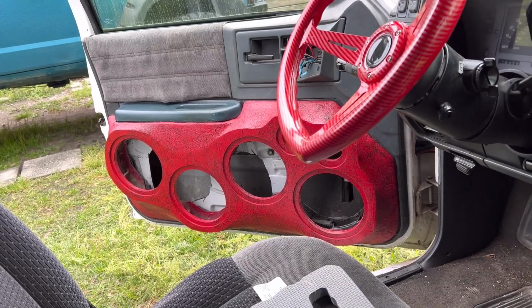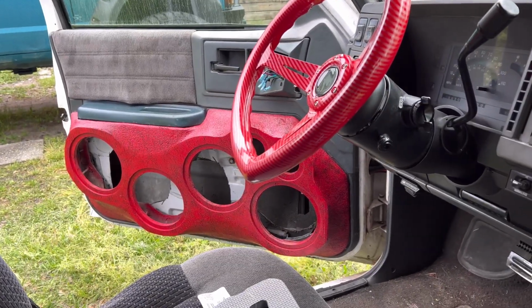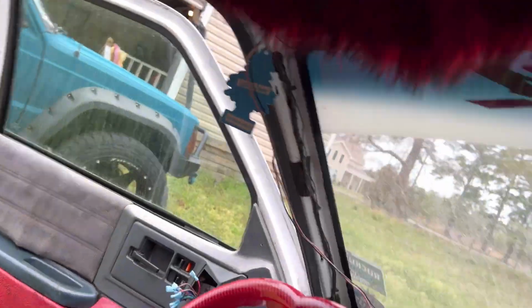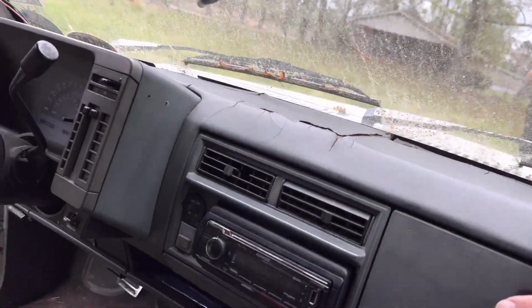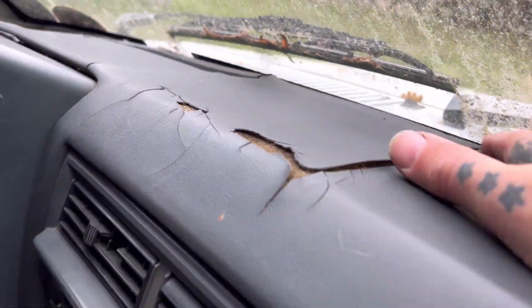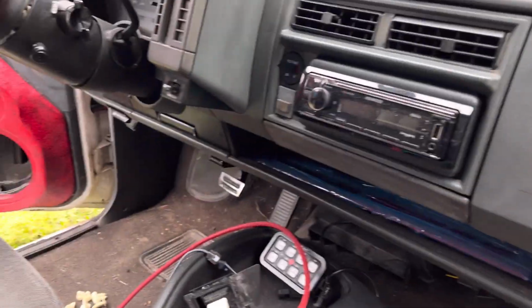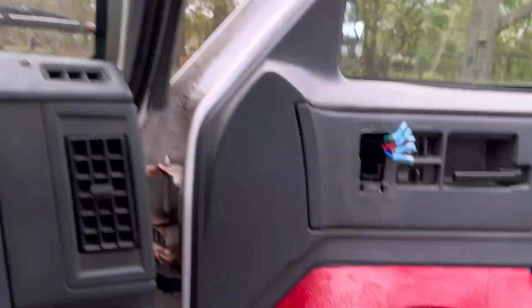Obviously, they didn't work, so I like doing the custom power window switches and everything. But that door looks a lot better than the old one did, and it matches the steering wheel so good. You have to try to envision it with the A pillars we did in the same paint theme, and the coverlay dash piece to cover up all this. It's still a broken half back there. The grills, we got them out so they're cleaned. All that's ready for paint. It's just weather.